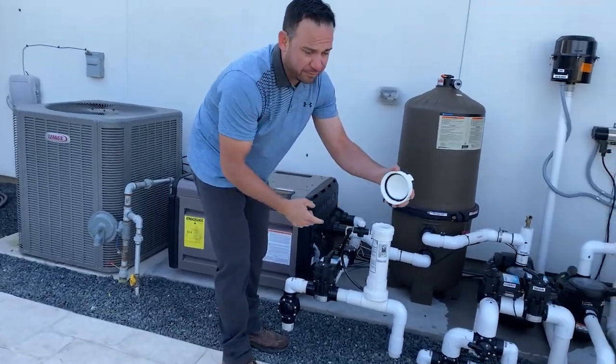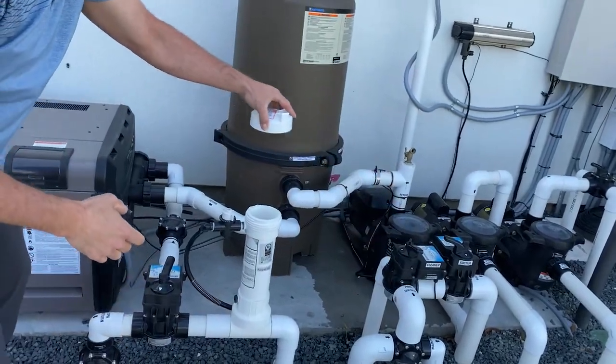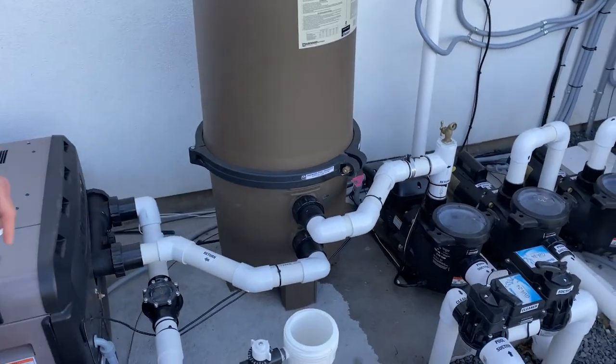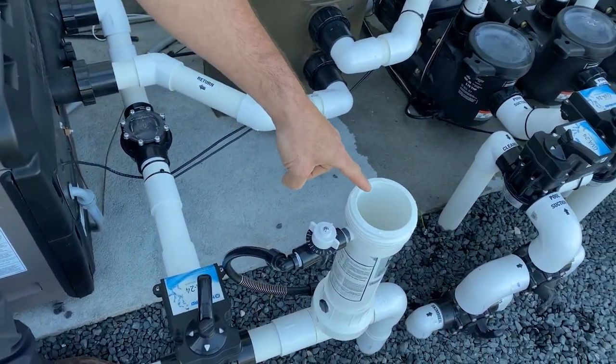And this is the stuff that you can get on your clothes. Make sure you don't get that stuff on your clothes. Set the cap aside. Now, if you look in here, there's still some chlorine tablets left at the bottom. We're almost empty there. Can you see the chlorine tablets in there?